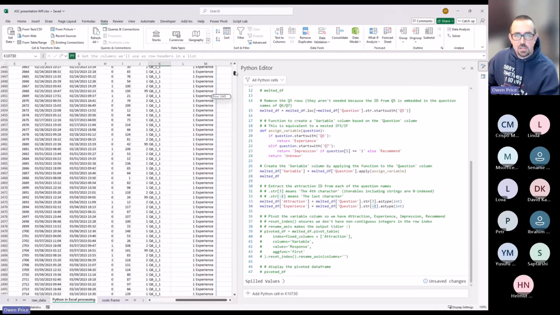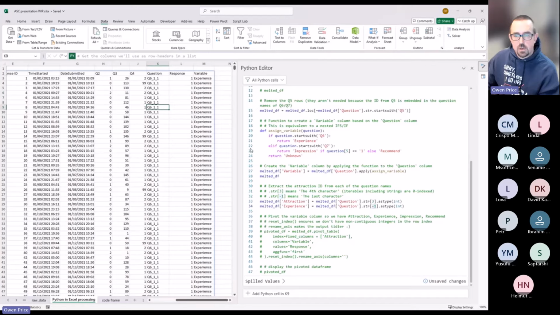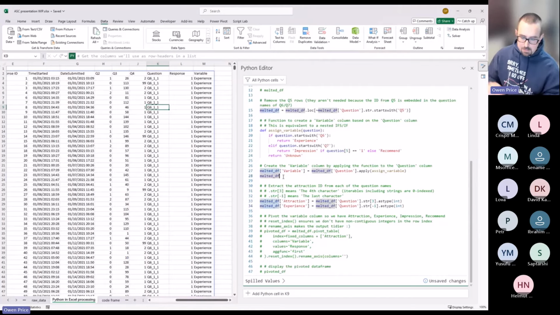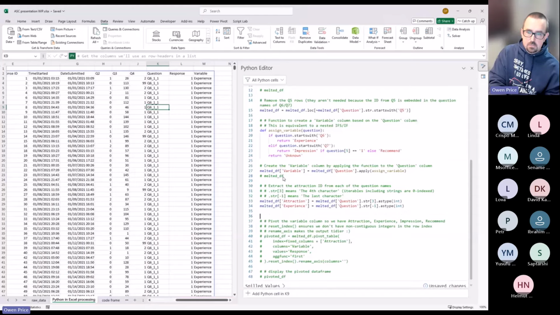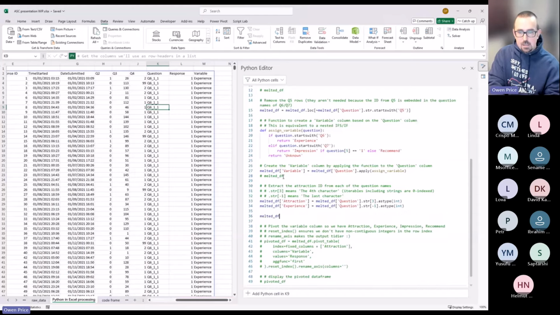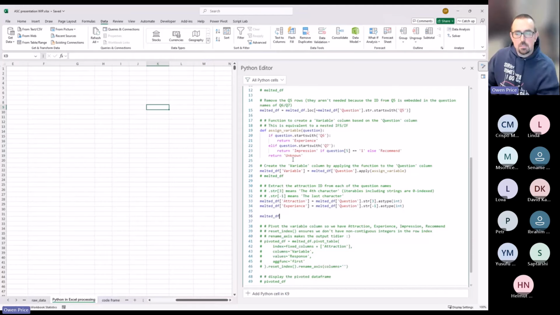So this is just very quickly extracting bits of text from this question column. And it's really easy to do that in Python. You just give it the zero-based position of the character that you want to extract. If you were to do this with an Excel formula, you would use the MID function. And I forget off the top of my head how to do it in Power Query, but it's very possible and very easy in Power Query. So let me comment that out. We'll apply these 2 steps, look at the new columns very quickly, and then just finish up on this part of the talk, and then I'll move on to the next part, which is arguably more interesting.